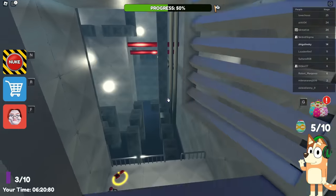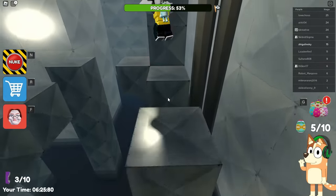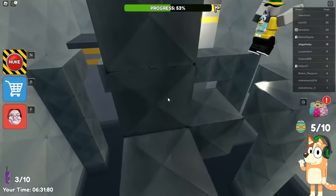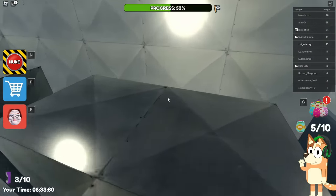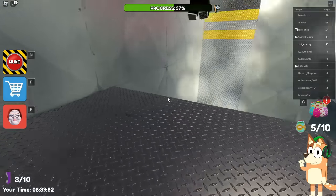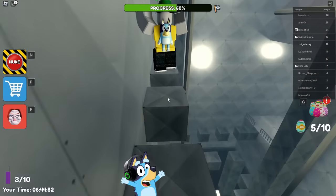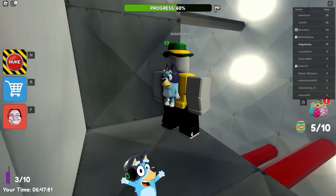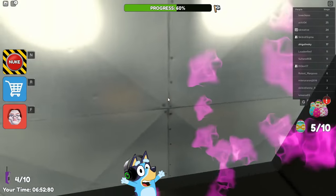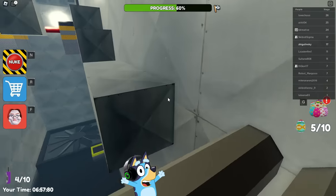Let's break down this grate and find ourselves in the next room. It's a huge obby with platforms. I remember this task - this is a very big obby. It's much more difficult than Barry's prison break. I think that we will be able to cope with it on the first try because we often practice passing such games. We will definitely be able to pass this obby on the first try! I play Barry's prison escape every day. I also remember how I played Tower of Hell.